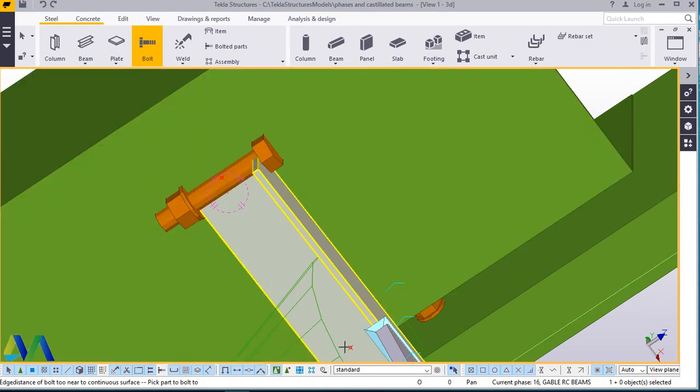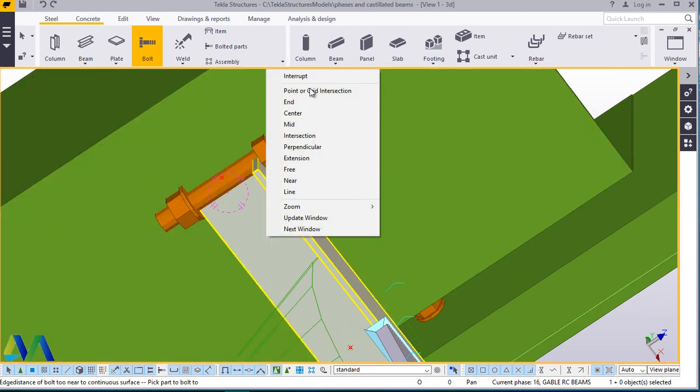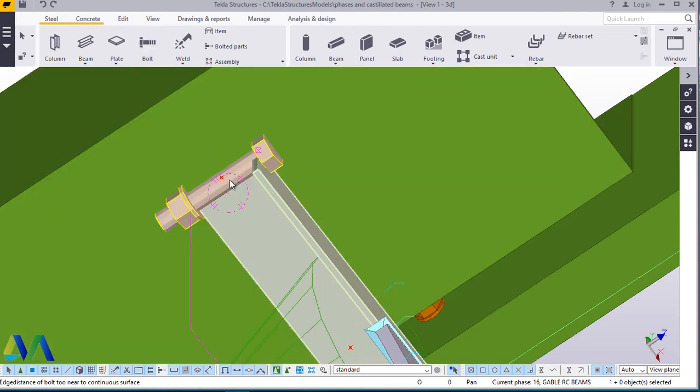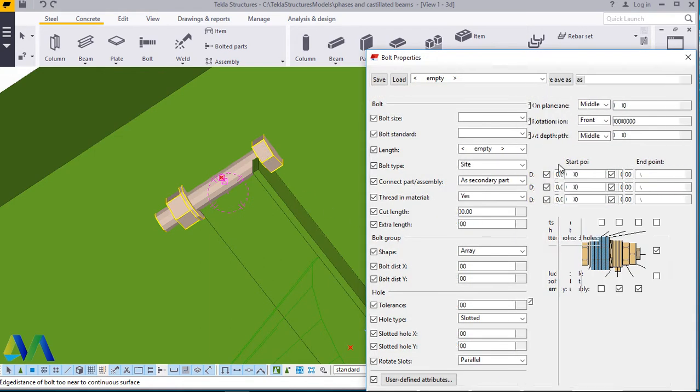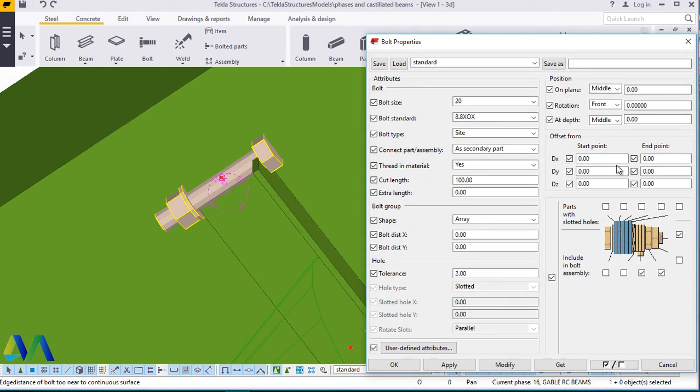From here, double click on that, then you'll be taken to bolt properties. This will appear, and prior to doing anything, make sure you have your washers in place.